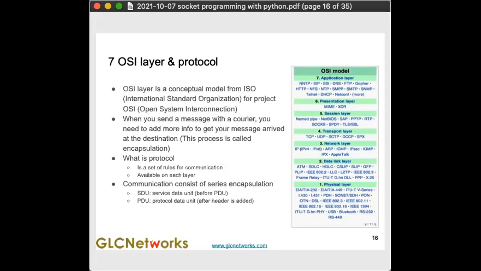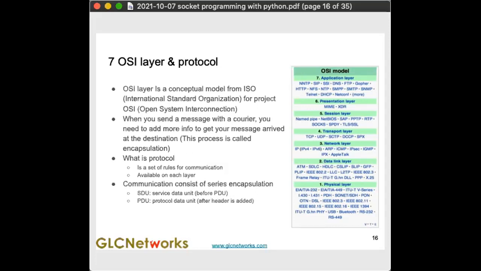Every layer has its own responsibility or functions.